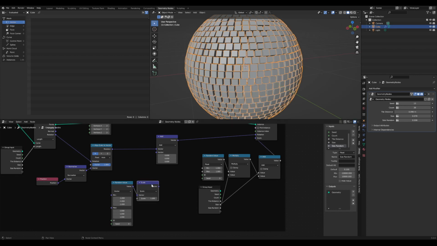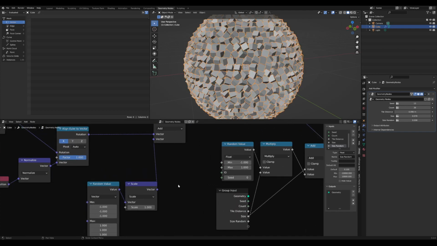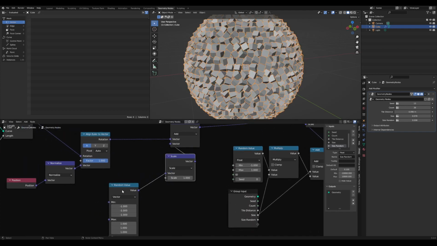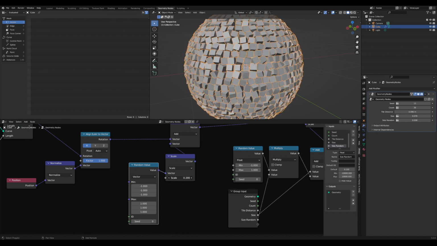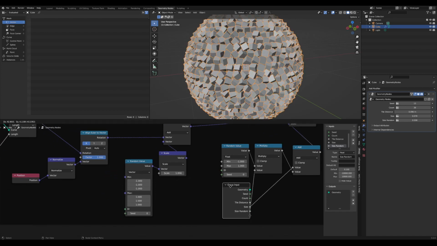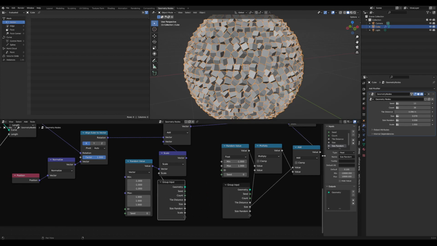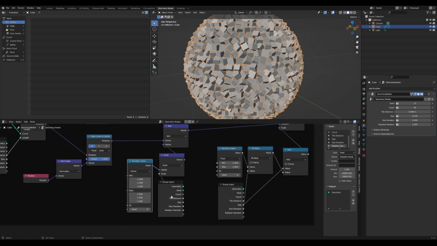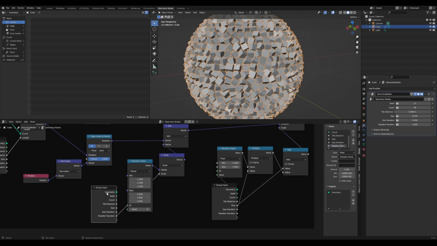Scale simply works on all axes uniformly, and here I can plug this in, and this is our random rotation amount. So create an input for this. Let's not forget to connect our seed.